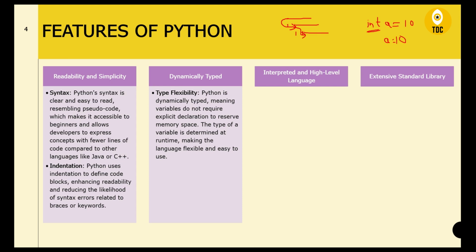So Python is very smart to understand that a is an integer in this case. But suppose you declare a equal to xyz in double quotes, then it understands a is a string. That is why we call it dynamically typed. Python is dynamically typed, and that makes it more flexible. You are not locking it to a particular data type. It is based on runtime, and it defines the data type itself. So that is why it is called dynamically typed.